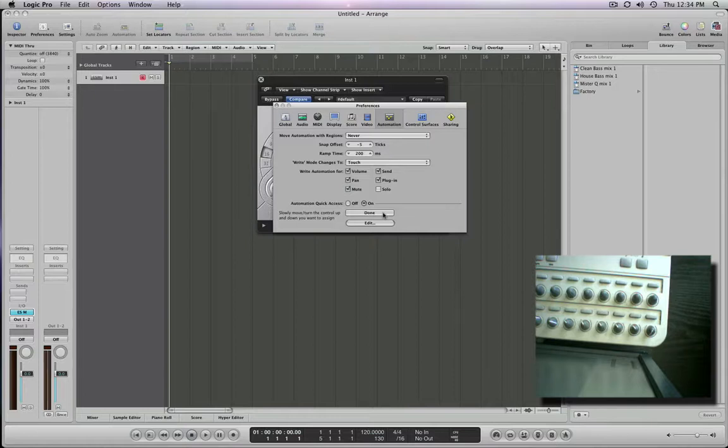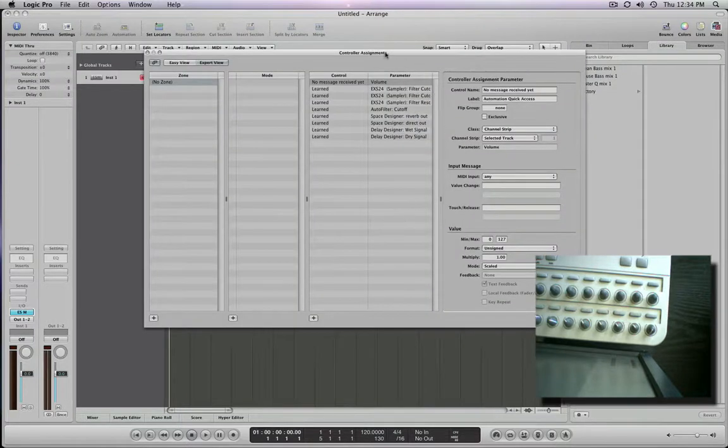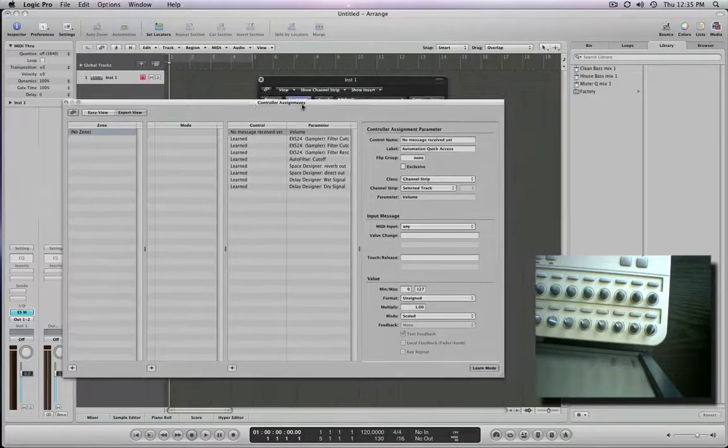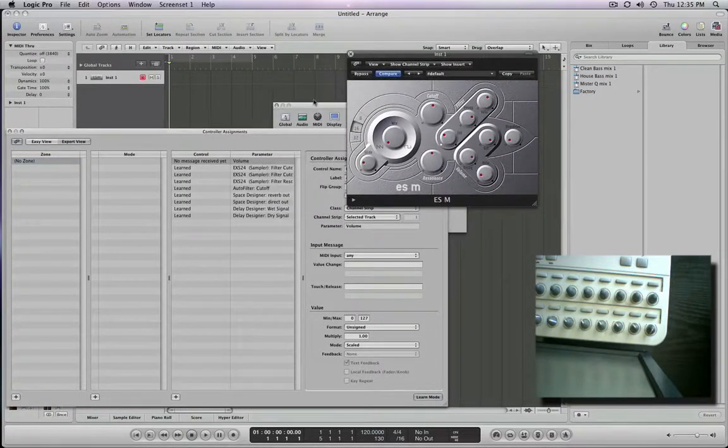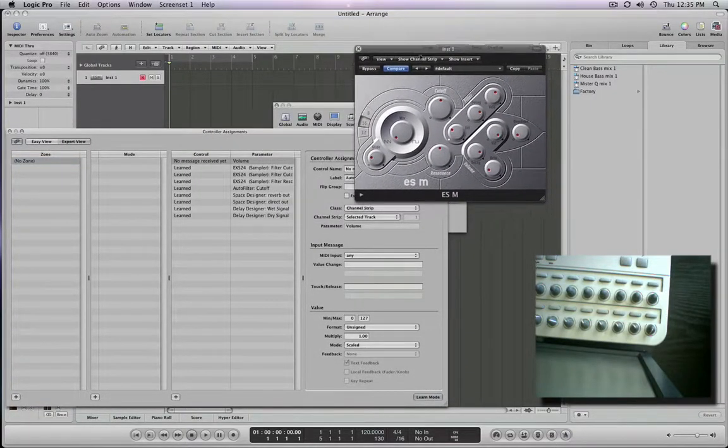Now, most times you don't have to see the edit view, but I'm going to show you guys the edit view, and we're looking at the full edit view. It's a little bit hard to see. I'm going to move this over to the side, and I'm going to pull this synth here. Okay. Now the idea is this: if I move a knob inside the virtual world, this controller assignment finds that the ESM's cutoff has just been moved.